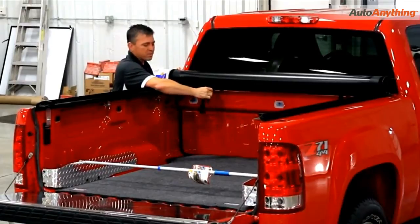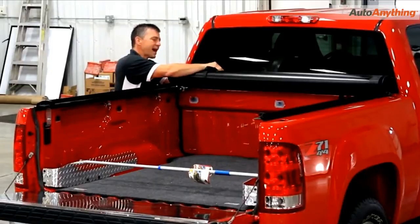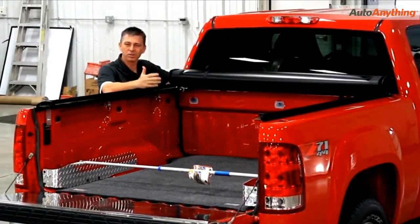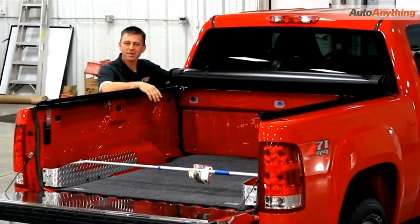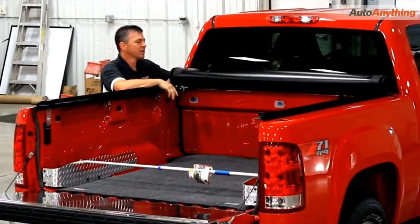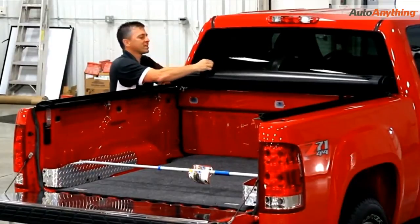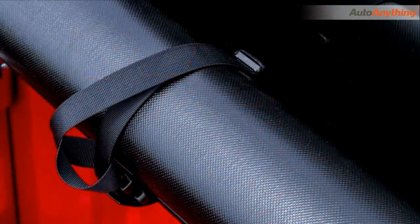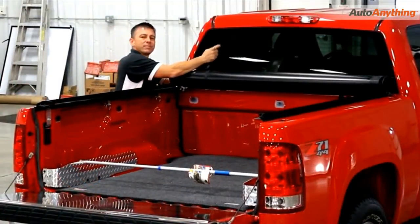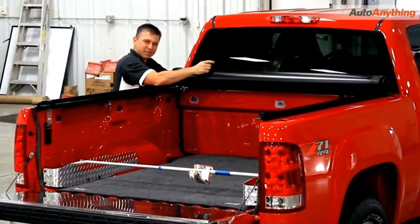Now let's talk about our premium tie-down strap. This is how you secure it. Now obviously, our name, Access, that's one of the beauty in it. You have full access to your bed if you want to haul something tall, large, four-wheeler, or whatever that might be. So the premium tie-down strap allows it to be secure up in the front. Little differences that add up for our products. For example, we take this little loop and we tie it down to the strap so that when you're running down the road, the customer does not hear this because they don't want to hear that noise. So there again, nobody else does these little things that add up.